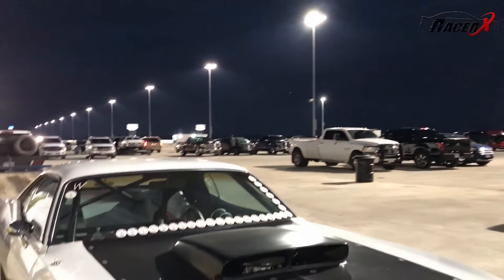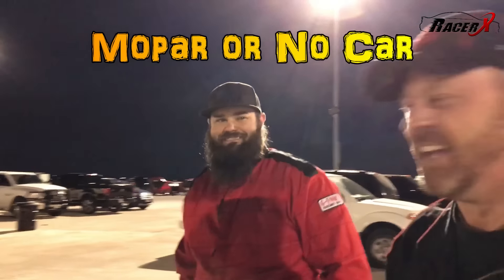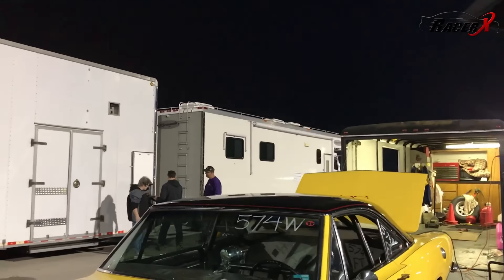I'm here with Greg, and Greg has got a beautiful car. It is a 1973 Barracuda. It's got a four-link back half, a 727 Torqueflight and a 496 wedge with Indy aluminum heads. It's a Mopar Megablock that's 60-over with a 415 stroke crank. This is a beautiful car. He ran in less than ideal conditions - he was running in the nines yesterday at Ennis. It's not a crazy amount of stuff done, but if you're a Mopar guy, you can't pass this car and think anything but, man, that is fantastic. I just want to congratulate you on the car - it looks fantastic. And he's got one thing to say: Mopar or no car!